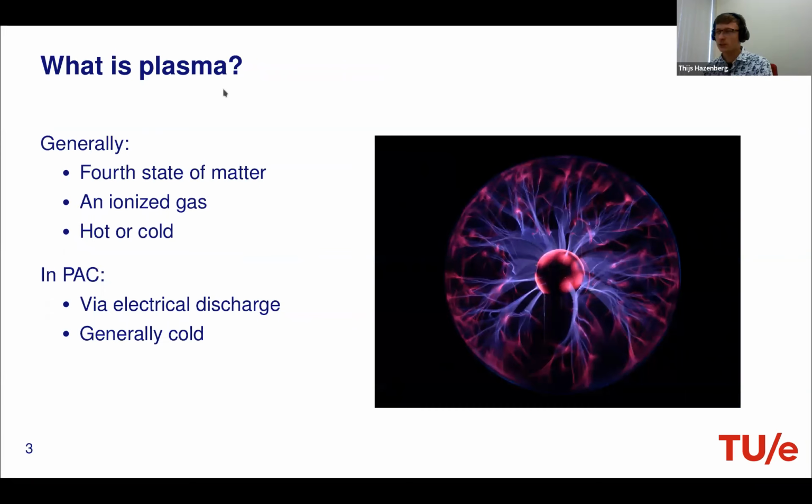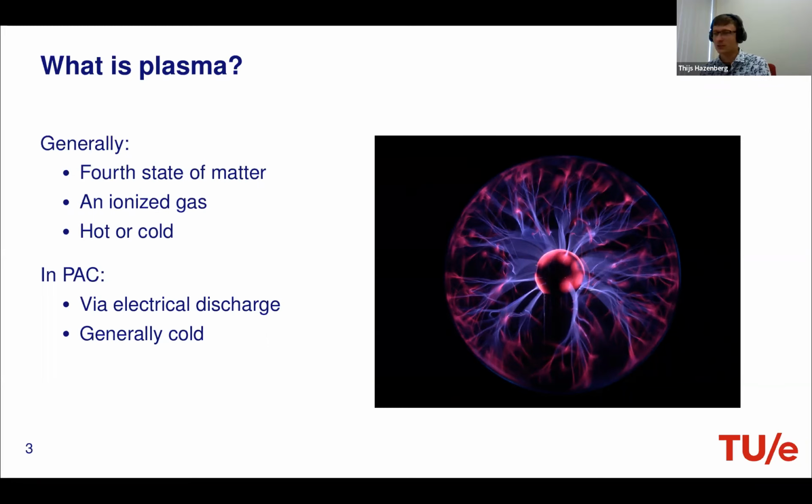So first off, what's a plasma? Generally, we consider that a plasma is the fourth state of matter. I think all of you know it from this kind of beautiful globe where you have this plasma discharge. If you put your hand on it, the plasma tends to go to your fingers. And in that globe is just an ionized gas. It can be both hot or cold. The sun, for example, is a hot plasma, and this globe clearly is a cold plasma. It remains roughly at room temperature, which is why you do not burn your hands.